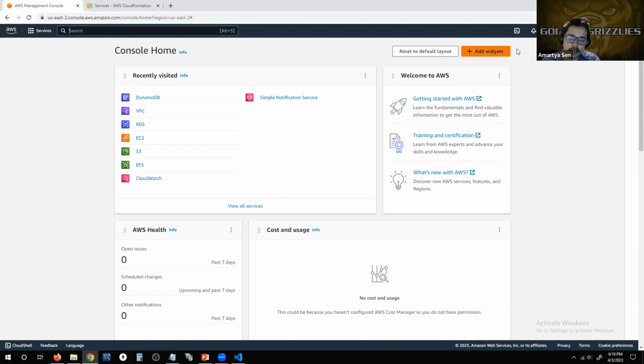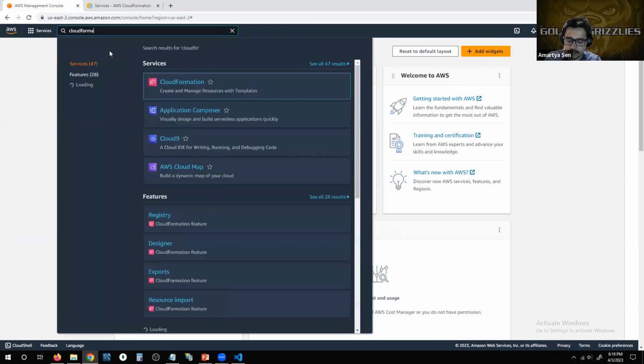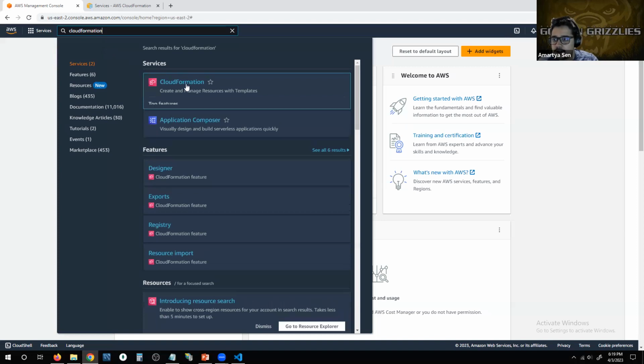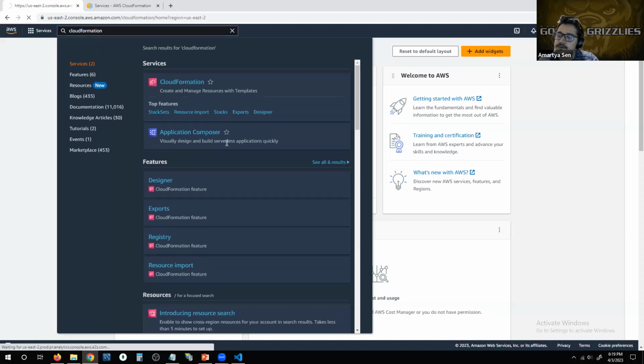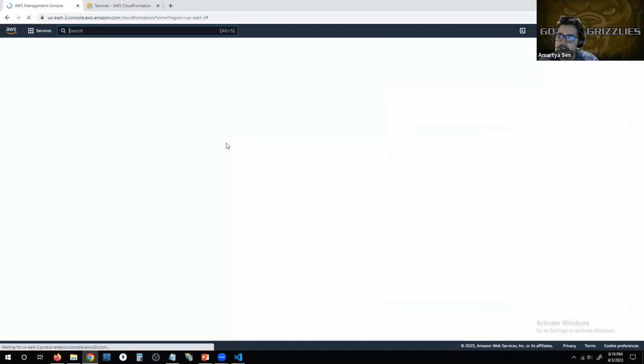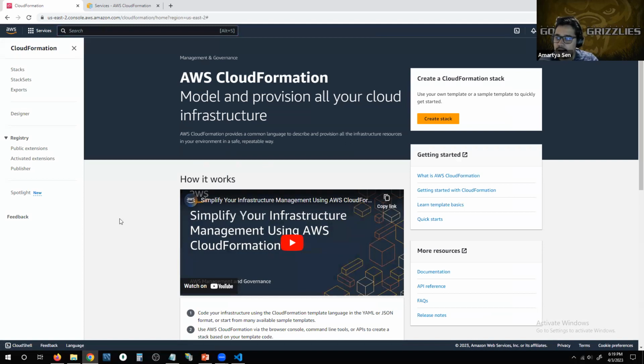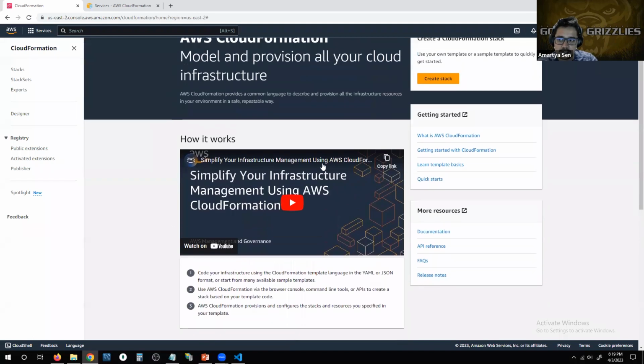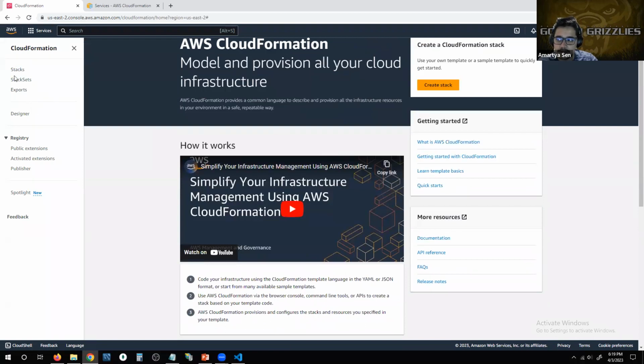Okay, so from the search bar, I'm in Ohio, logged in as my IAM user profile. So we will look for CloudFormation. Okay, so visit the service. And this is what you will be working with. Again, as we discussed, every time we reach a new dashboard, if the widgets are confusing, ignore everything, pay attention to what is there on the left-hand side menu, right?